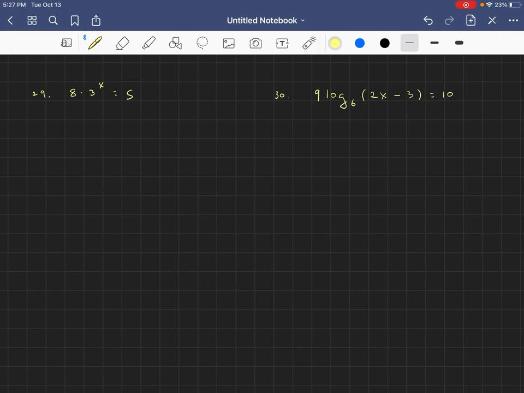Here's some more. 8 times 3 to the x. We need to get rid of that 8. We need the term with the power as isolated as possible. Divide the 8. I'm going to throw logarithms at the two sides. I could do natural logs. I'm going to do logarithms, though, just so I can pull the exponent out front. And I'm going to divide by the log of 3 to get the x all by itself.